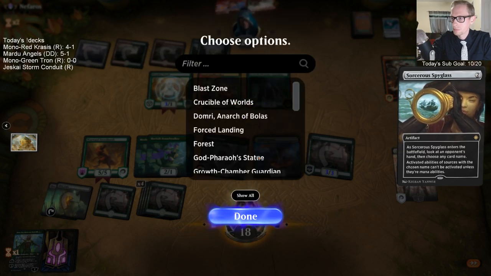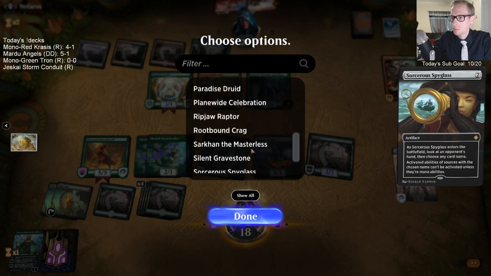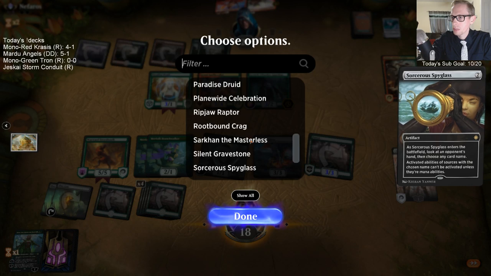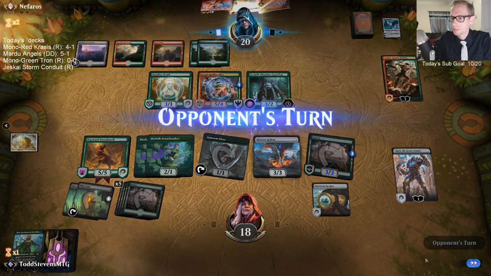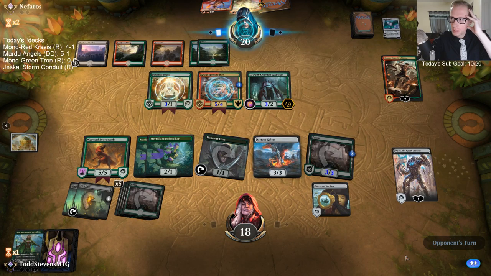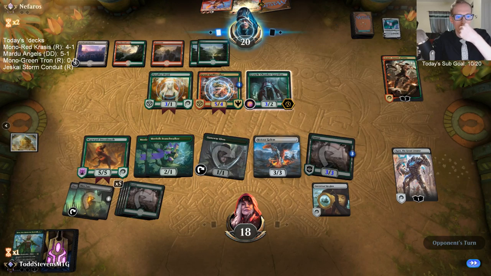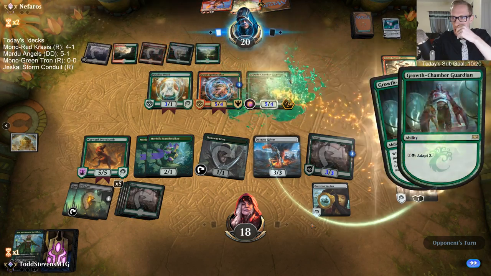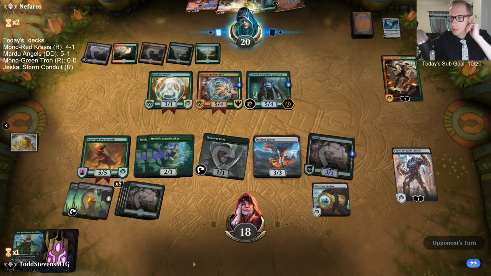Warboss and Sarkhan. Dang, that Sarkhan's gonna be rough. I guess I need to name Sarkhan. Dang, I was planning on naming Growth Chamber Guardian here. But I gotta name Sarkhan. Alright, so next turn I have one of these Blast Zones go to 3, so I can kill Domri and Spellbreaker. I'm probably gonna need the other Blast Zone on 2, with these Growth Chamber Guardians.